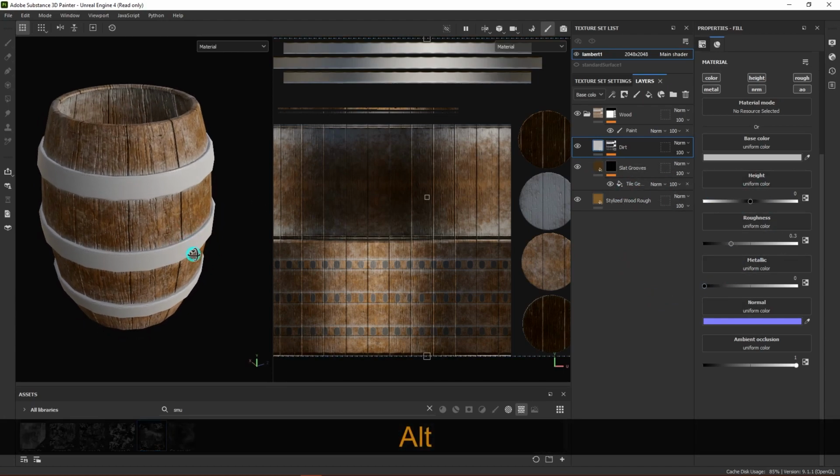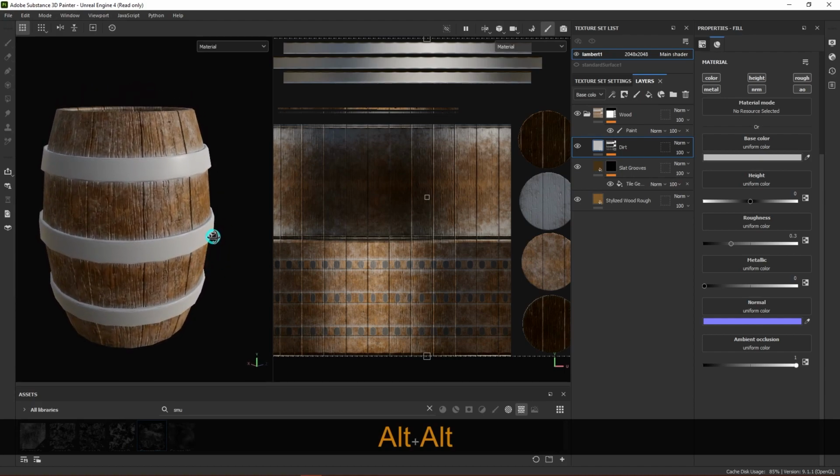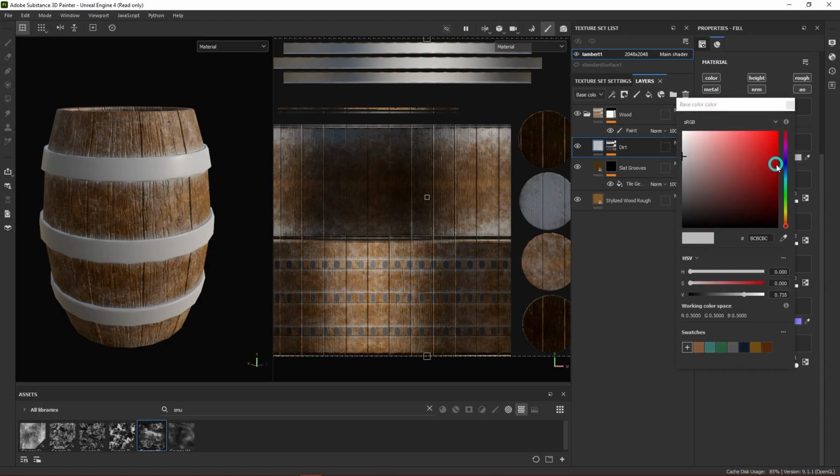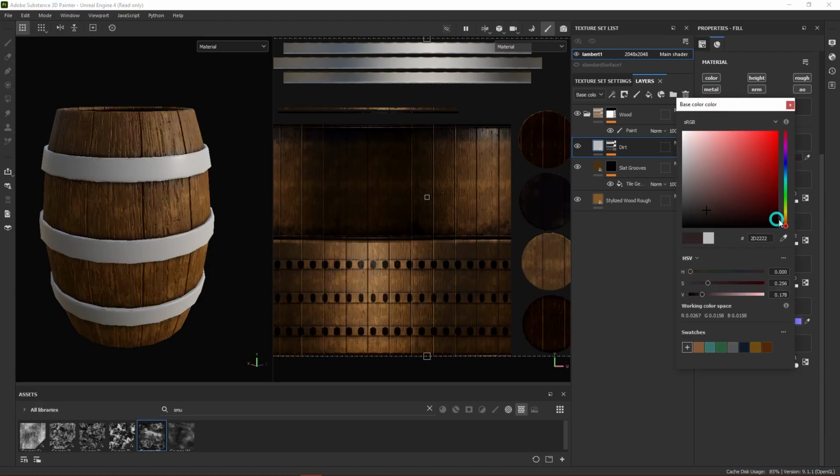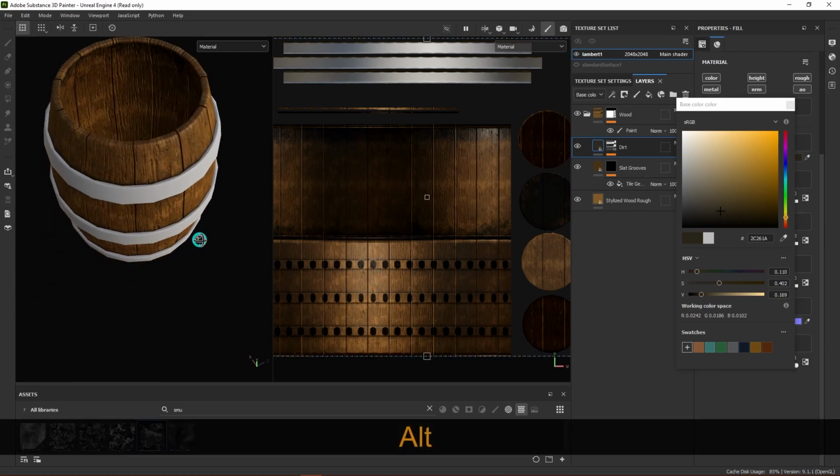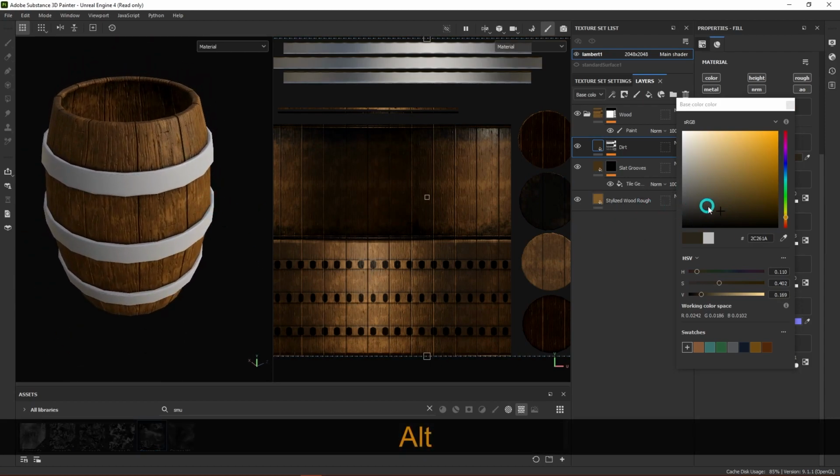It's a bit easier to see when you're first setting it, but once you get close to the pattern and the amount of dirt that you want, then we can go and change the color of the dirt, which you always have to keep in mind what the dirt is. This is just going to be generic grime, so I'm going to make it a very dark brown.